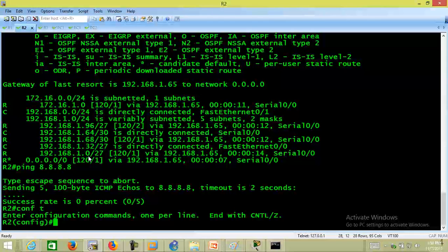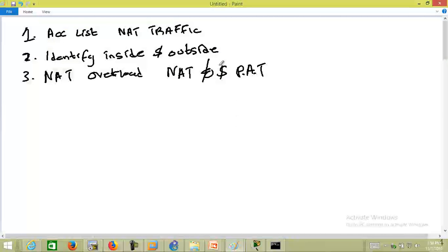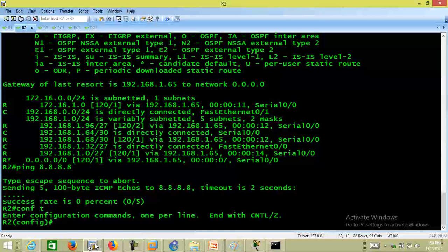So with those 3 steps, you can do them in any order that you want. But of course, you are applying these 2 steps to this 3rd step, so it would make sense for you to start with either this or this, so that you can apply them here. And even if you apply them, having not configured these 2, there is no harm, only that it won't work. It's not like you'll take the network down.